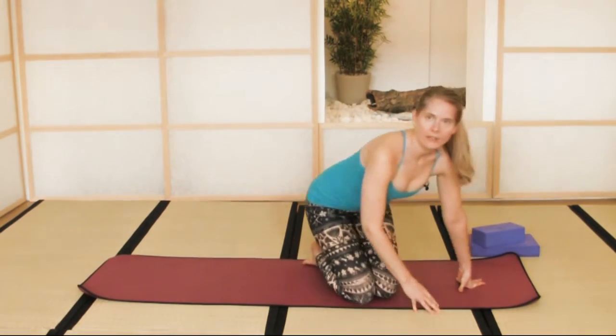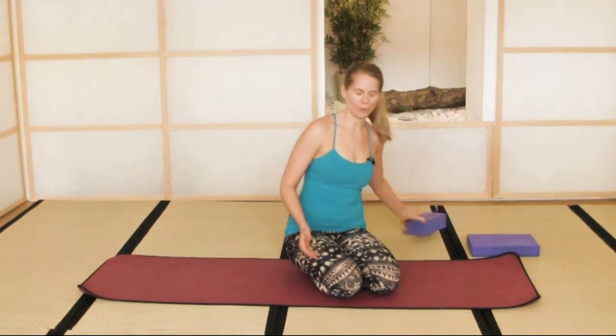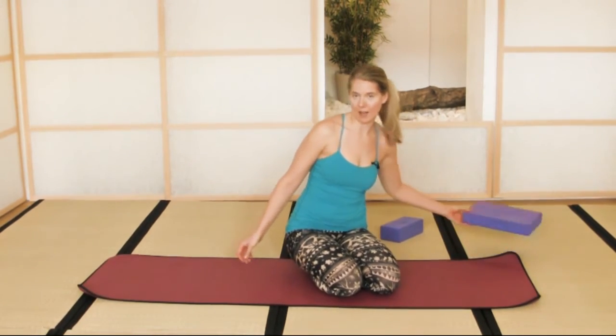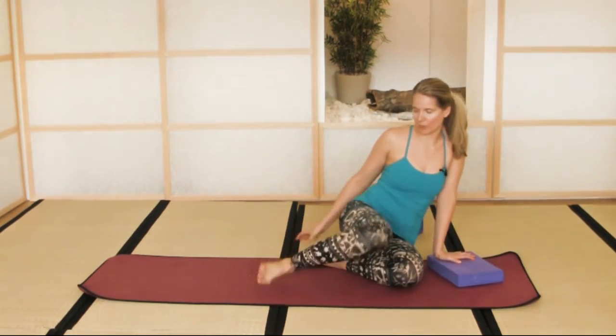position now. And this might be where you want to grab hold of your brick or your book or whatever you're using to lift your hips a little bit higher. You might find that you don't need it, but it can be a great prop to have to just give you more support, more lift. So basically we're going to come into a pose called Baddha Konasana.